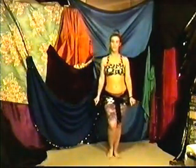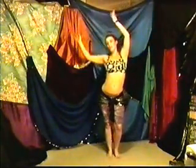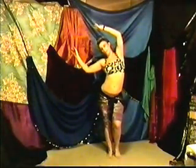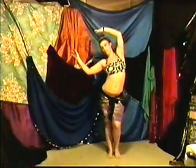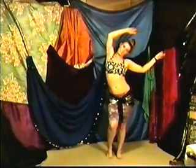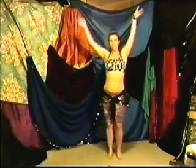And there's also one called a leaning weight change. All that is you just lean your weight and make a curve with your body. All of my weight is on my right foot and I'm leaning to the right. All of my weight is on the left foot and I am leaning to the left. This is the leaning weight change.